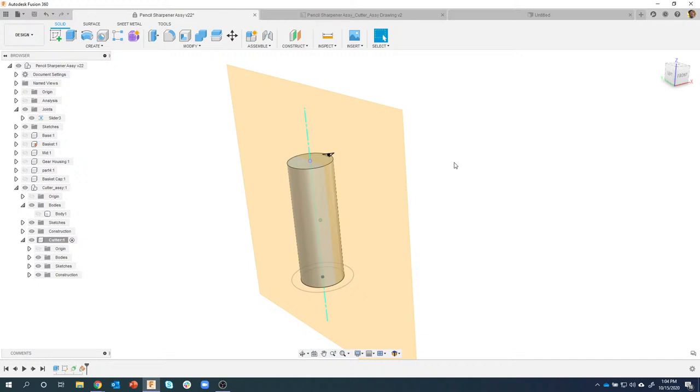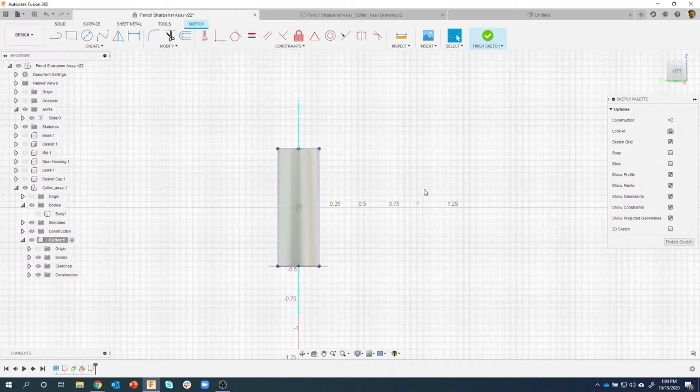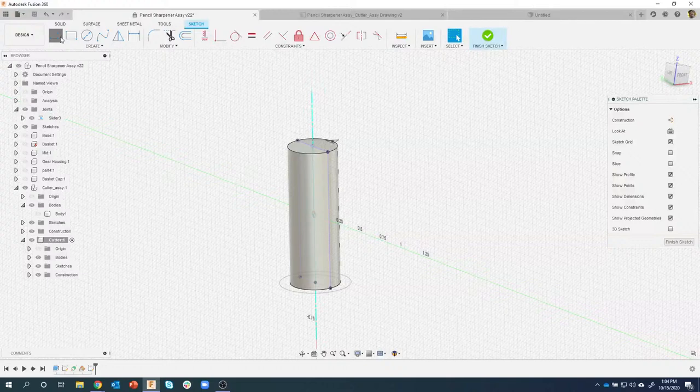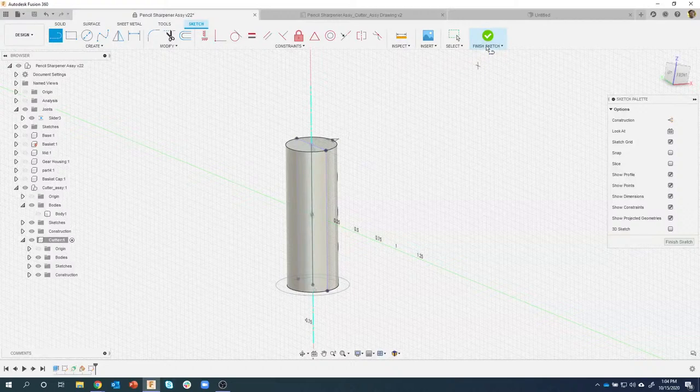Okay, we'll sketch on that plane, and I'm gonna project this geometry. I'll say okay, and we've now projected that geometry. Now I have something that I can actually create a line on. So you can see I can grab that point there to that point there. And that is the exact distance I want to sweep this little tooth. Okay, so it took a couple steps, but I needed to get a path to sweep along.